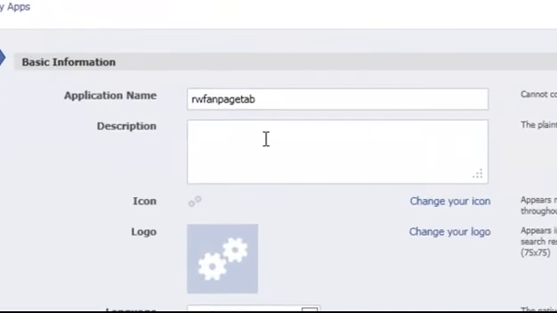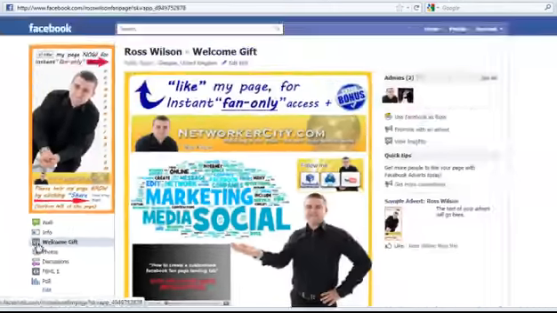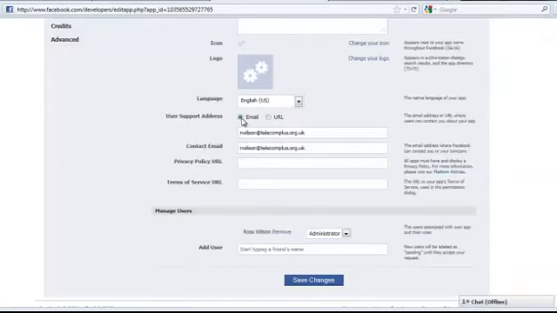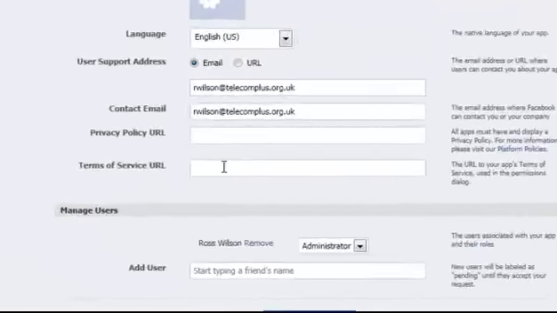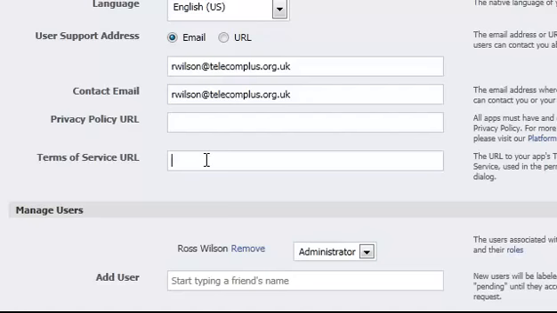Now if you want, you can put your description in here. I wouldn't worry too much about that just now. You can also change your application icon. To do that, you can simply upload a URL for your application icon. That should be 16 by 16 pixels, and what that effectively is is this little image down here. As we scroll down, make sure you've got your email address in. You'll also want to put the URL in for a privacy policy and the terms of service, as that's in line with Facebook's terms and conditions. But for the moment we can leave that.